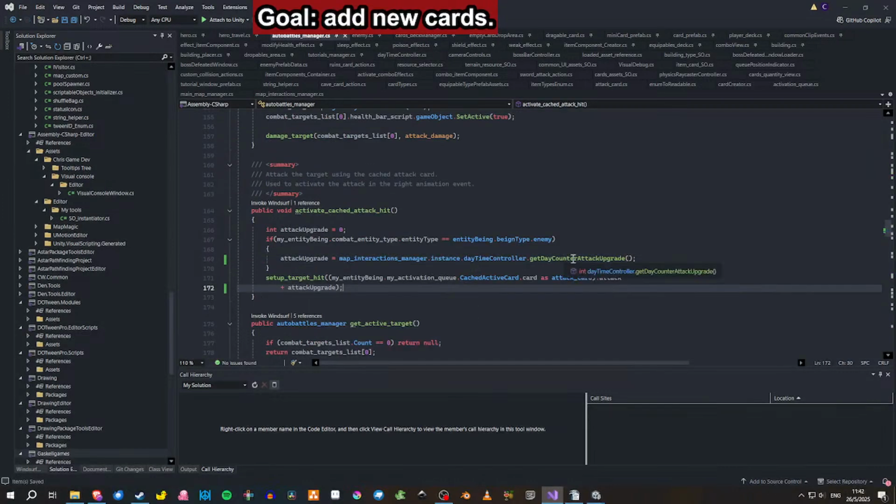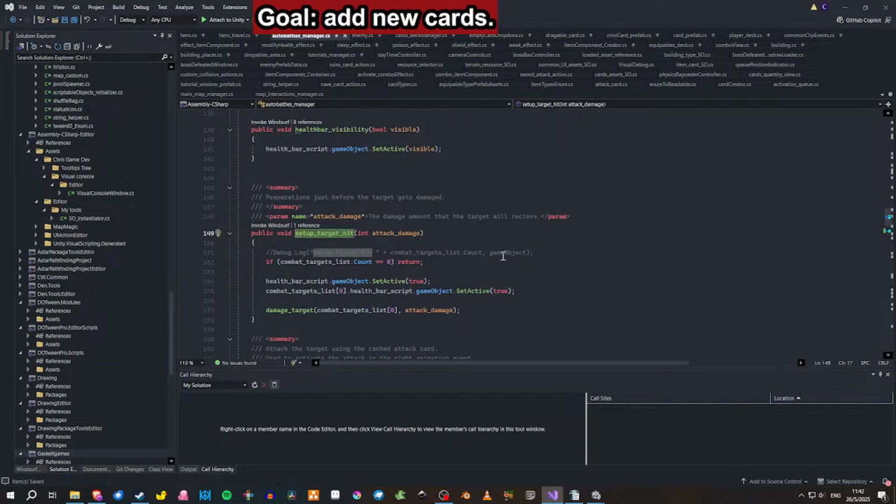Get the counter attack upgrade. Okay. Set up target hit.